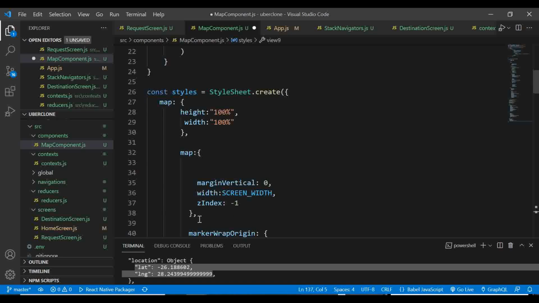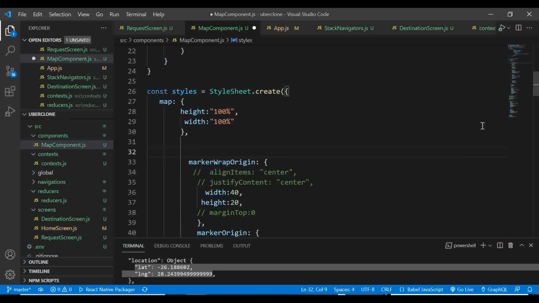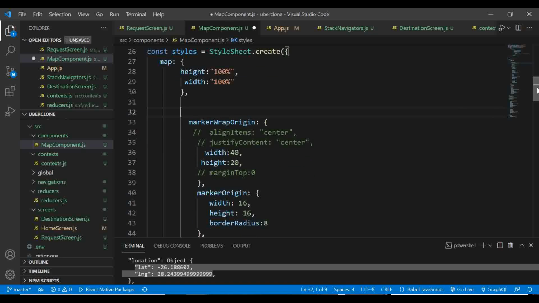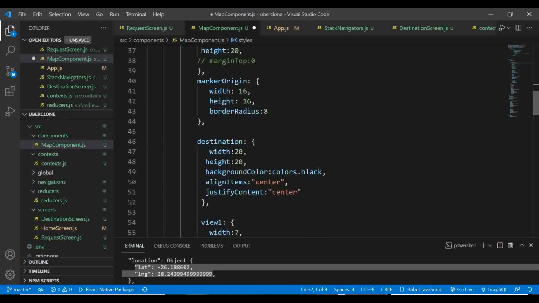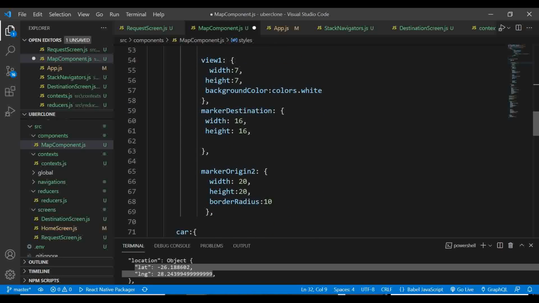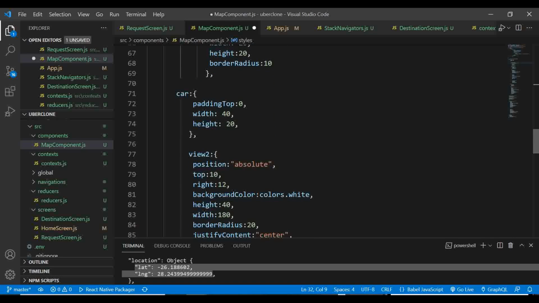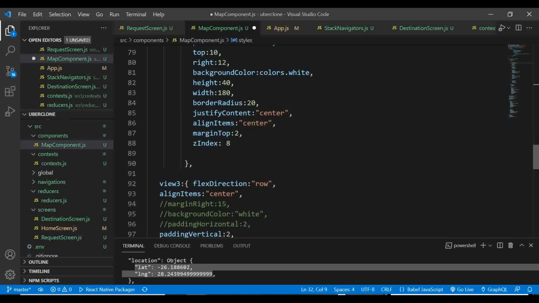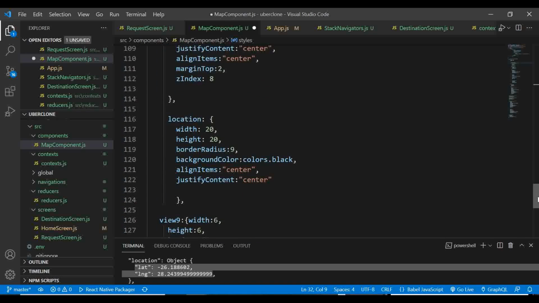For now, you can remove this. We're going to do this sometime later. Forget about that for now. So these are the styles. There's some stuff that I've commented which we might look at later on. You can pause as I'm scrolling so that you can type the styles if you want to, but otherwise I will also leave a link in the description so that you can have access to all these things.